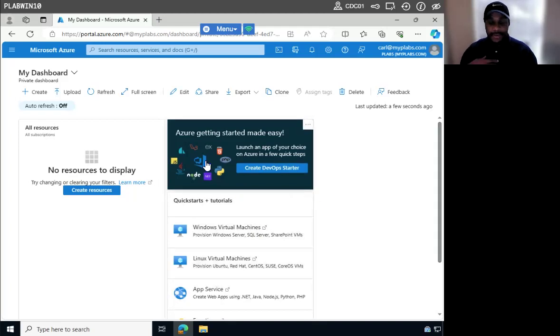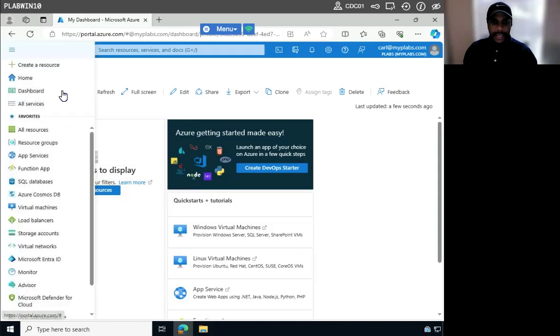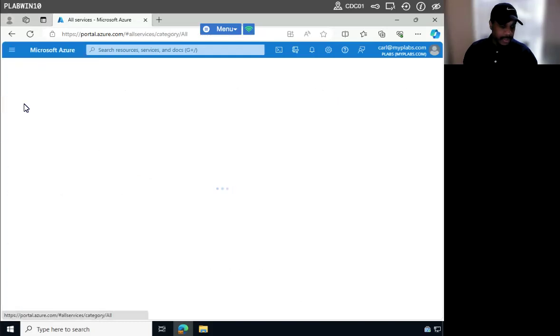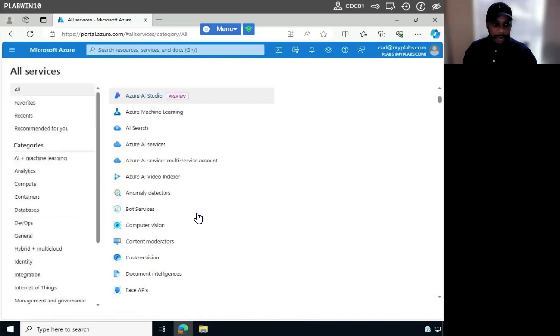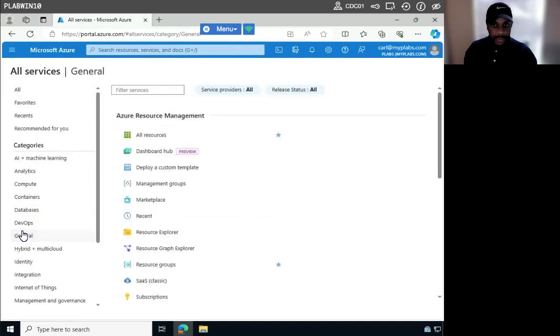And in a real world scenario, I'd see multiple resources for multiple resource groups depending on your role and internal permissions. So let's take a look at a few other things. Again, this is just going to be a flyby for the most part. So if we take a look at all services, right, it's just a general heading. It's going to list popular Azure tools like resource groups, marketplace, service health, and things of that nature, right? As far as the general version of everything here.